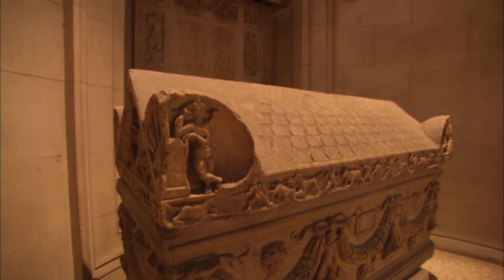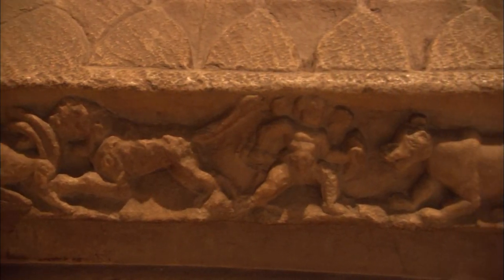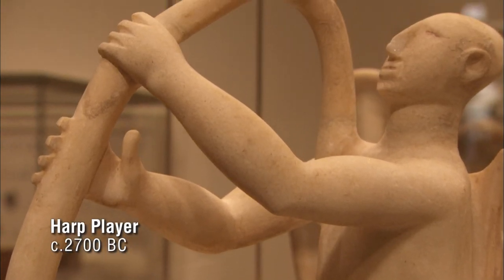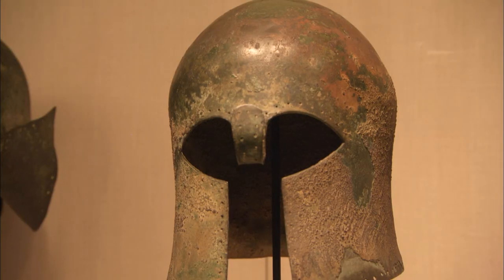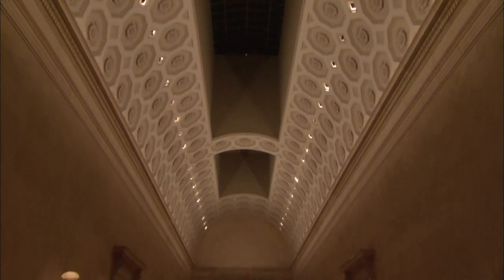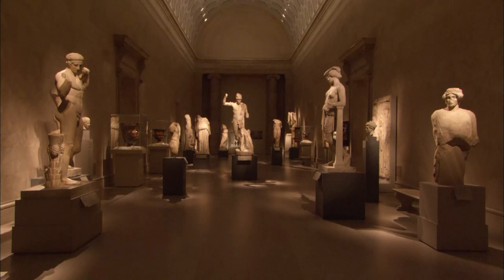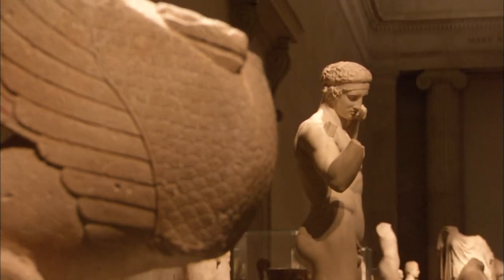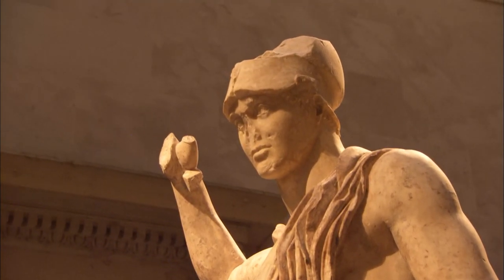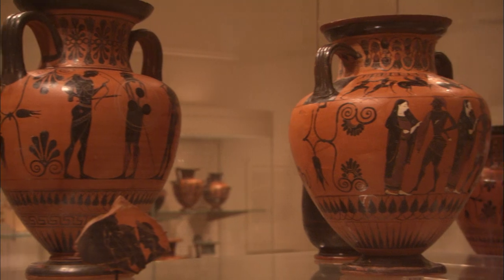In 1870, this Roman sarcophagus was the very first object to enter the collections of New York's Metropolitan Museum of Art. From there bloomed the Met's magnificent Greek and Roman department. Here, the ancient Mediterranean world comes alive in bronze, terracotta, jewelry, glass, and marble. The Joharis Gallery paves the way — this wonderful vaulted gallery flooded with light, where from one moment of the day to the other, the sculpture changes as the light sculpts the sculptures. It is a timelessness of Greek and Roman art which encourages us to look at them over and over again.